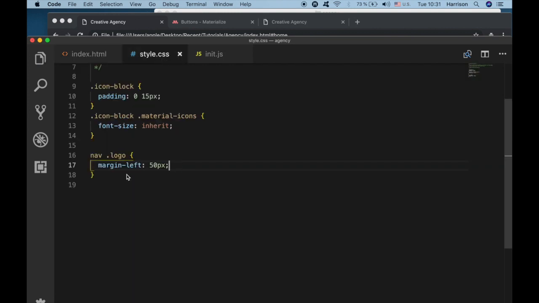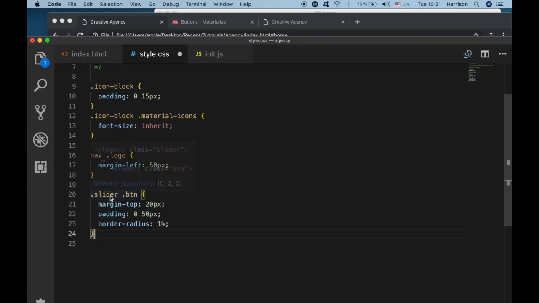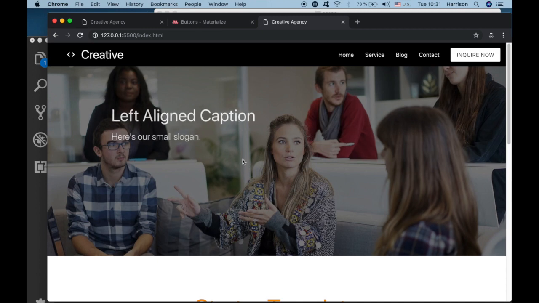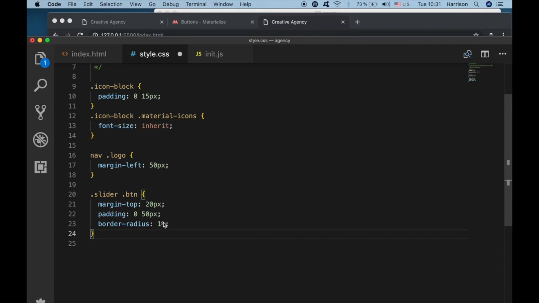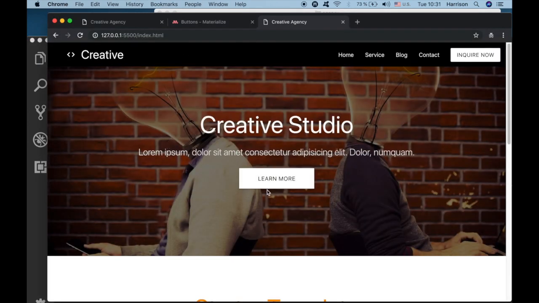So in here, we target the slider and the btn. We just have a margin top to give it some space, margin top, and then padding of 0 and 50. And we also have a border radius of 1. So if you save, we have this, which is perfect.